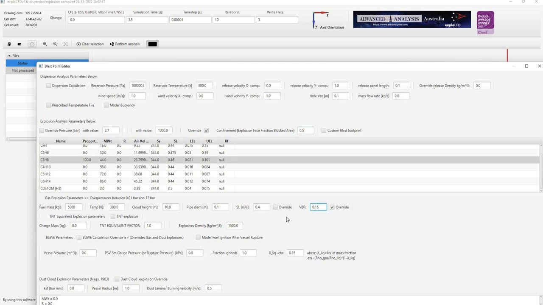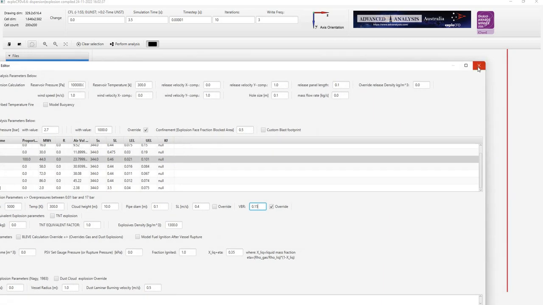I'm going to go through these parameters, by the way, in the lecture. So we'll talk about some details, time permitting, of these parameters. And that's all you really need to set as far as the explosion is concerned. You need the footprint of the gas cloud, and we're going to set that in a minute.